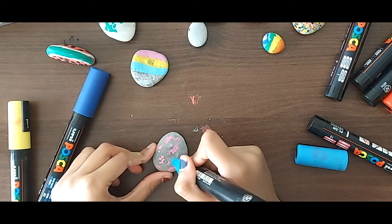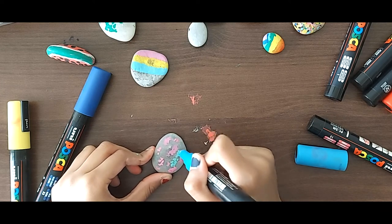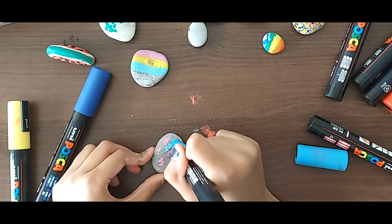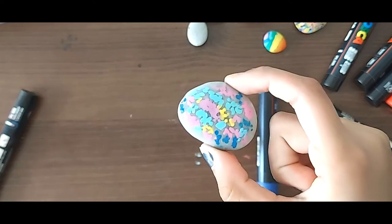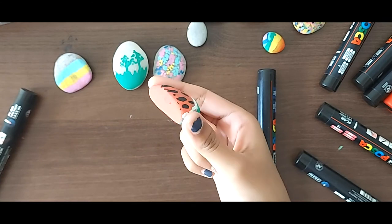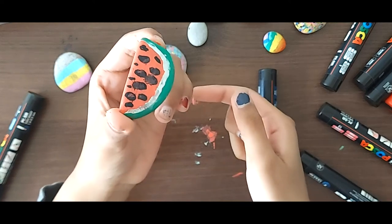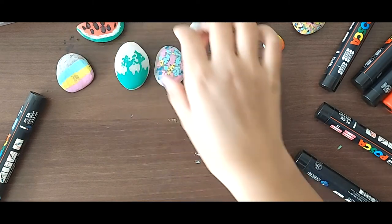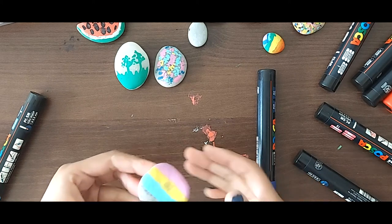Now I'm going to gently do this. So the front side is done. It's a colorful galaxy. So the watermelon is all dried. I'm still holding it like this because I think the seeds are still wet. So the watermelon is done. Now let's do this one. This time I'm gonna be careful. Look, so cute.